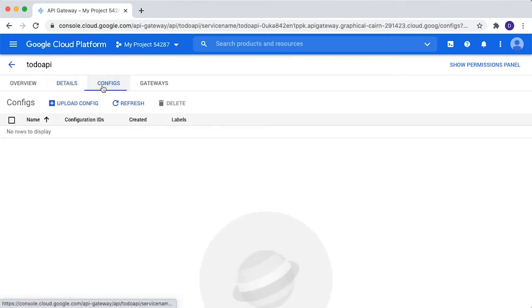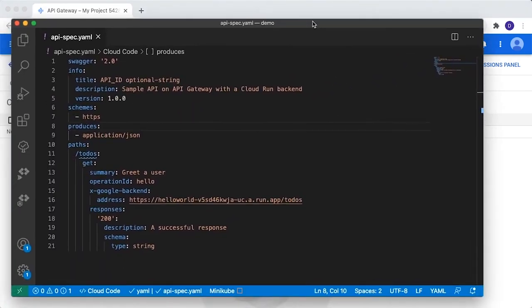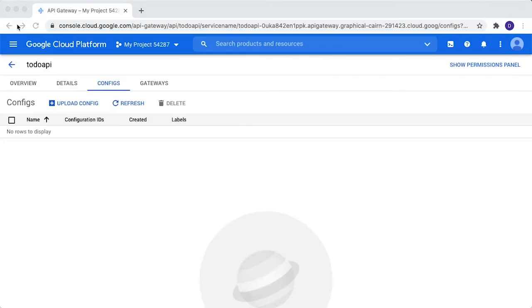Go ahead and click on Configs, and you see we don't have any configs set up, nor do we have the gateways set up. Let's go set up a config. The config we're going to set up has a couple key elements in this. So a couple things to notice in here. Down here, we've got the address for that backend service I've mentioned. But we also have the path in that backend service that we want this to hit. This section here on line 11 talks about the URL of the API gateway itself that's going to route to that backend address. They happen to be the same here, but you may have something different.